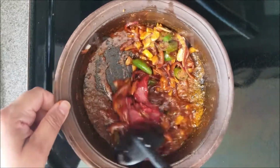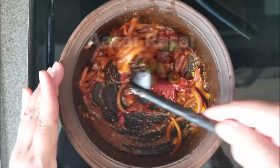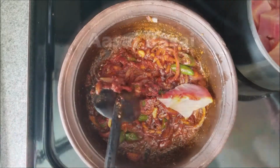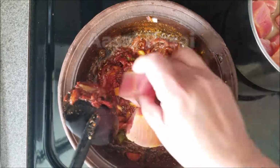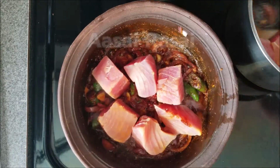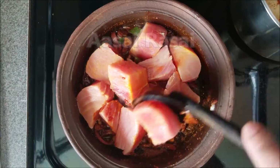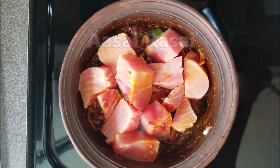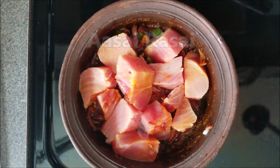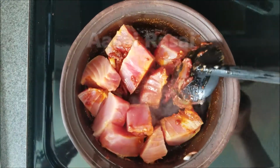You can see the tomato paste is a little pasty, so it takes a little effort to mix it in. But do the best you can and then add the fish. This is a lot of fish for this small pot, but thank goodness the fish shrinks, so it'll have space once we are done making it. It's not going to get squished up. I'm going to coat the fish with the oil and the spices and the onions like this. Just bring it from under and over.